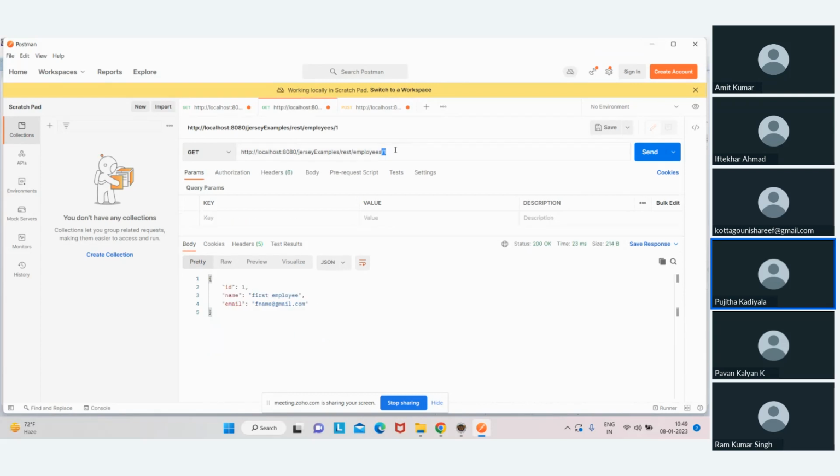I think you are all clear with this. Now, if you want to check employee 2, you need to pass the ID of employee 2. See, this employee 2 data is successfully added using POST. So for POST, what are the annotations we used? @POST, @PathParam, @Produces, and @Consumes.